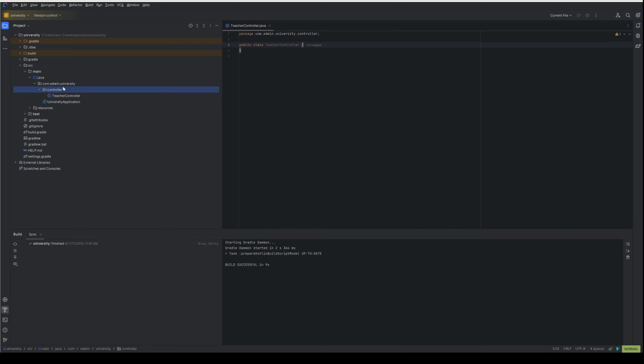Nice. So the teacher controller also has some classes to serialize and deserialize information.